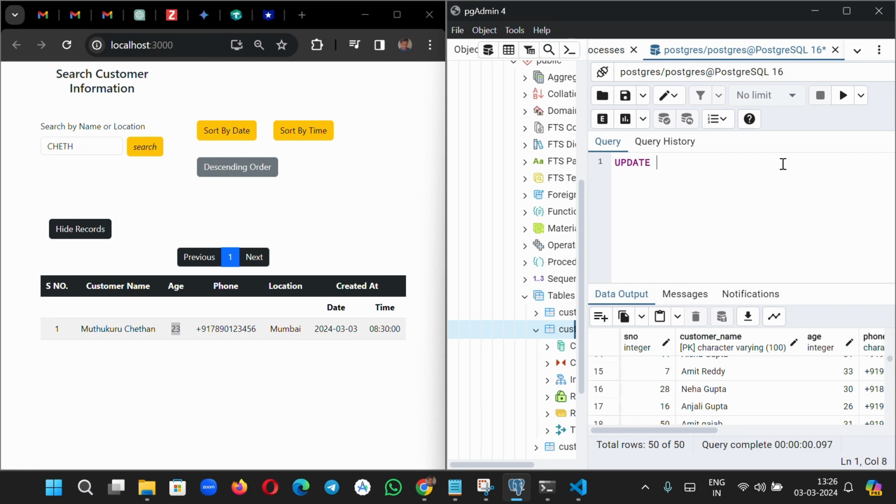Update customer1 set age equal to 22 where customer name is given.